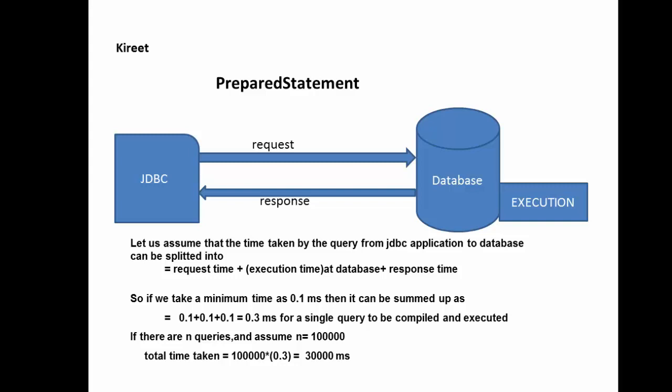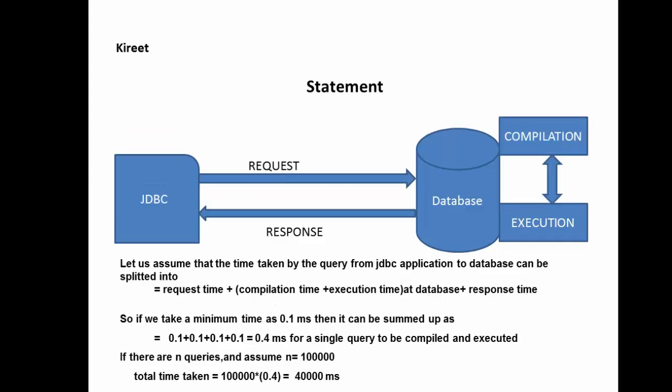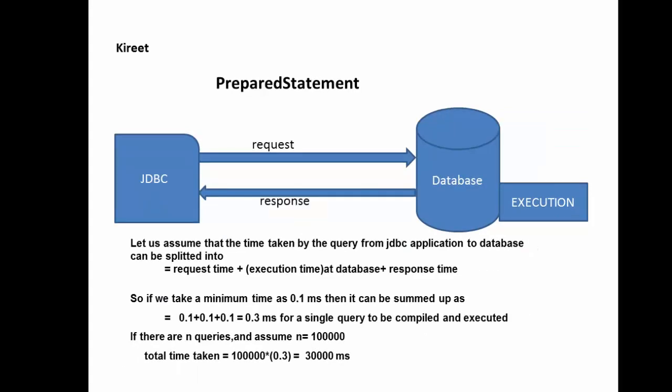If there are n queries, and assuming n is equal to 1 lakh, the total time taken will be 1 lakh into 0.3. It means 30,000 milliseconds is the time taken when we are dealing with the prepared statement. If we compare the same n queries, n equal to 1 lakh, in case of statement, the total time is coming as 40,000 milliseconds. And with prepared statement, that is the pre-compiled queries, the total time is coming as 30,000 milliseconds. That is a very huge difference.